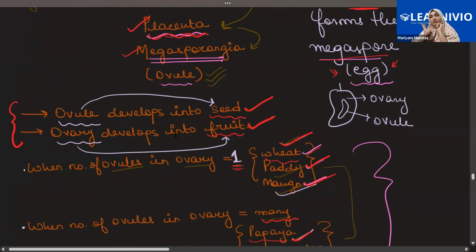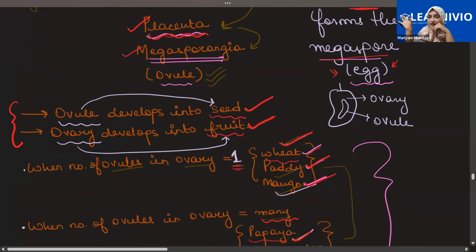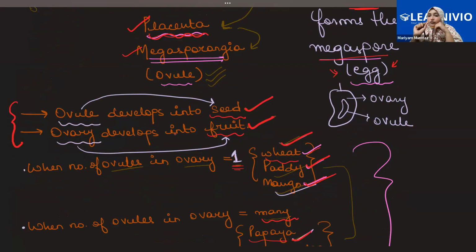Now, once the reproduction of the flowering plant is completed, this ovule, you remember ovule, right? This ovule only will develop into the seed. So the fruits that we eat, they have a seed. For example, mango. Mango has that gutli. That is the ovule. And the fleshy part that we eat, that is the ovary. So when the reproduction is completed, the ovary part starts to ripen up and becomes the outer layer of the fruit. And then inside the ovary, we already know that ovule is present, and this ovule will develop into the seed of the fruit. Clear?